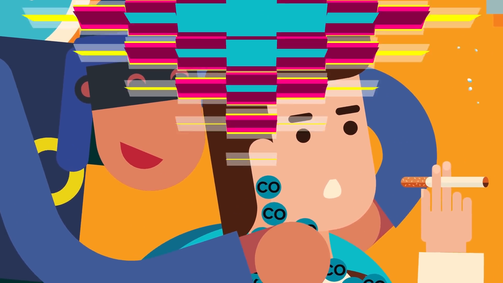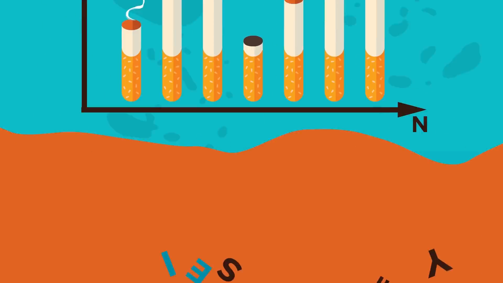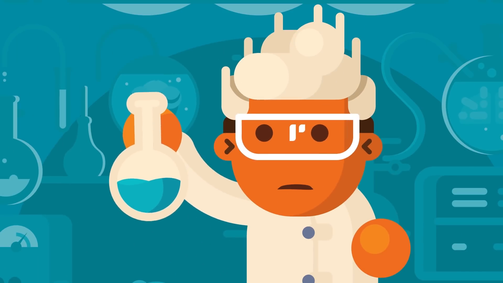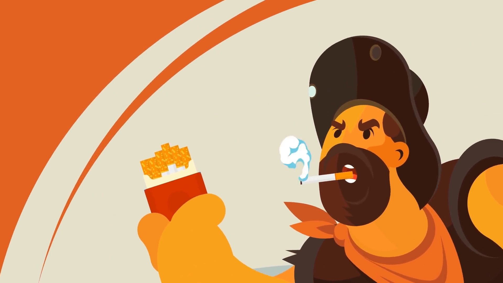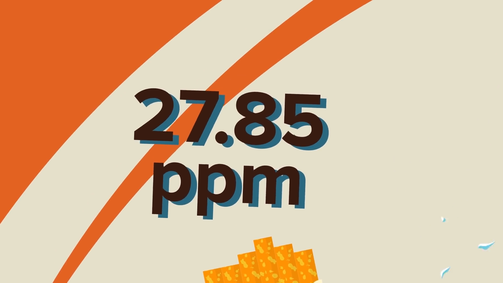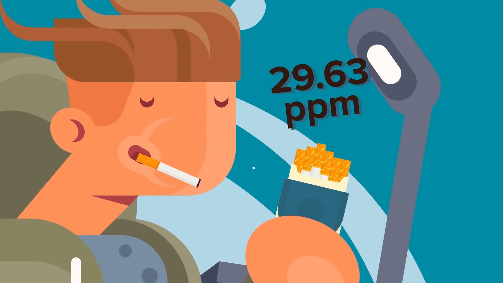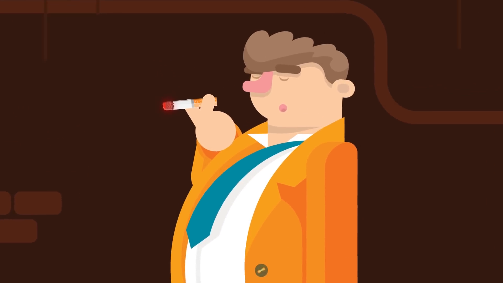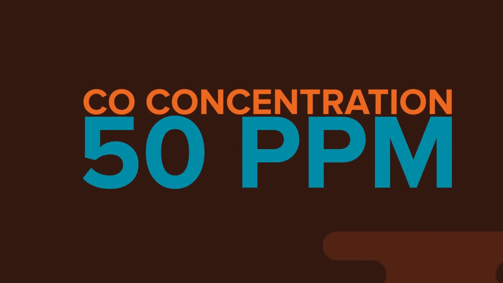The statistics for the amount of carbon monoxide produced by one cigarette varies widely. In one study comparing cigarette smoke from regular and light cigarettes, researchers found that the mean CO value achieved by the regular cigarette smokers was 27.85 ppm, while the mean value of the light cigarette smokers was 29.63 ppm. However, one health organization reports that right after smoking one cigarette, a smoker may have a CO concentration as high as 50 ppm.